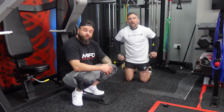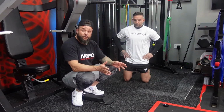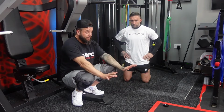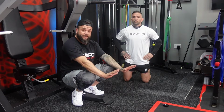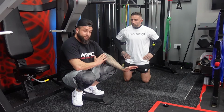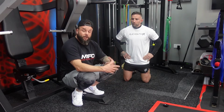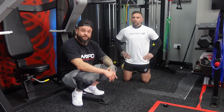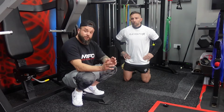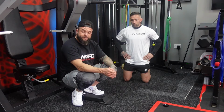Now, what I do these with is I do these as isometric holds. So I wouldn't do them as push-ups. I wouldn't do them actually as a movement. I'd do them as an isometric hold. So basically what you're doing is turning your arms into external rotation, turning your elbow pits forwards, and holding that position for 30 seconds and doing that for 2 sets. So that is your early stage shoulder rehabilitation.